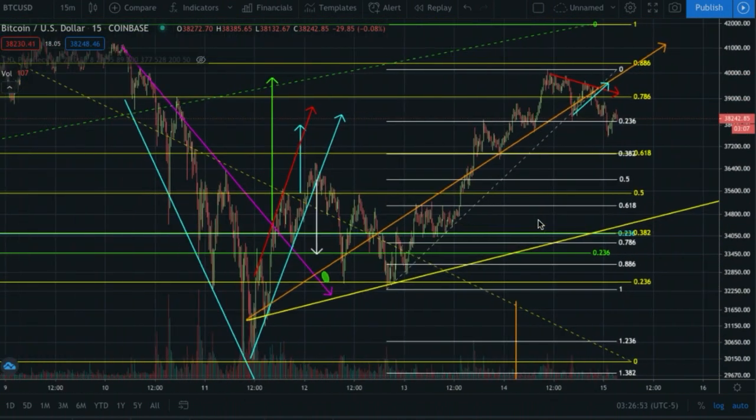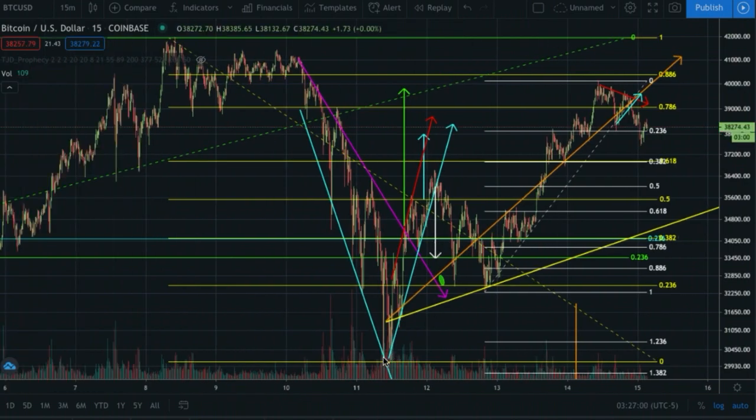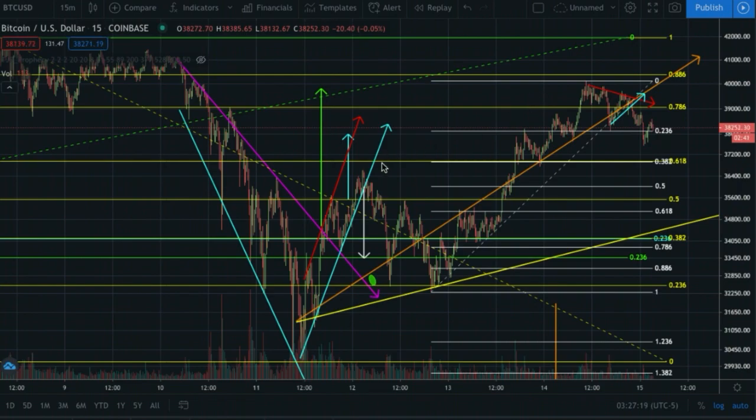And now what I want to pay attention to here is what's happened since then. So from that bottom here, from the top up here to that bottom now, I have this yellow Fibonacci in place. On that previous move, when we came down, we broke back out of this and then came down, got the retest, and then looked like we were going to get a bullish retest to the upside. When we broke out of this triangle pattern that was forming right here, it was very clear that we were going to come up and at least retest that high.